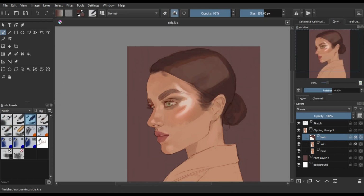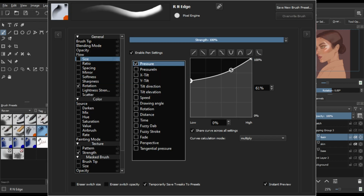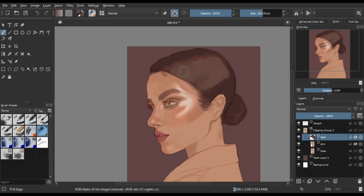I also use this very interesting brush called RN Edge. It's very nice for quickly adding some edge variation to your piece because it has one edge that is flat and straight and another that is soft and blended. It's really nice. And I also used the airbrush, of course.